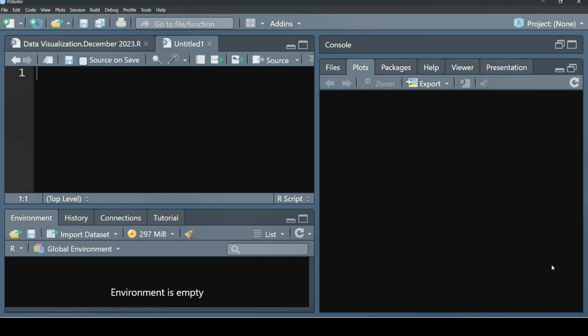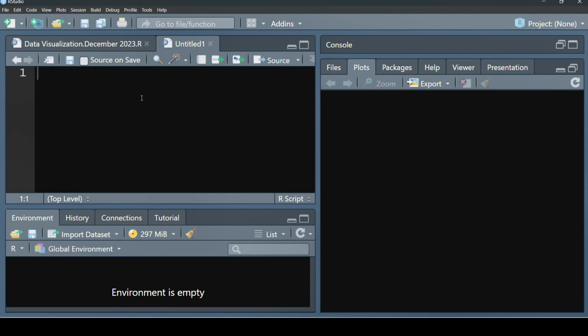So here we are in RStudio, and we're going to follow the same procedures. If you've gone through the videos on data cleaning that I have uploaded previously, you already know that I am for using the datasets available in R so that you can practice whenever you get the chance and time to do so.